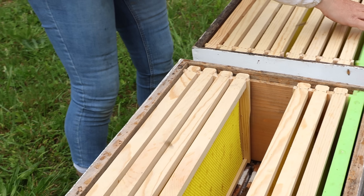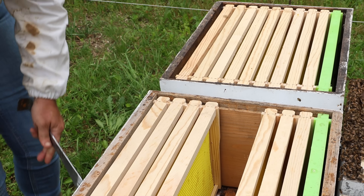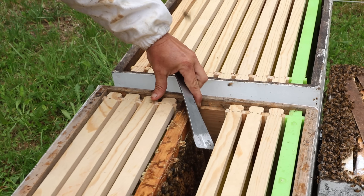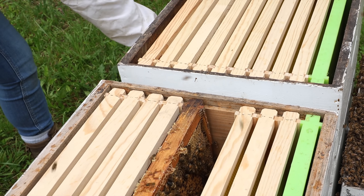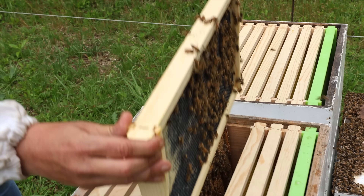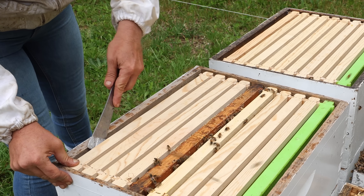I often state that we like to get a green frame — a drone brood frame — in every colony. We don't always get it done, but this is a good opportunity to get one in each colony right now. And it's starting to rain. Imagine that, John. It's not going to rain hard though, so we'll keep on trucking here.